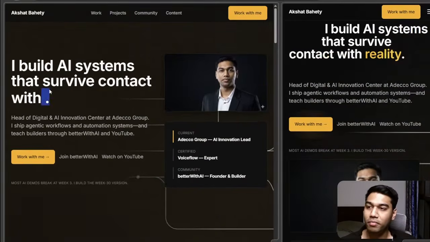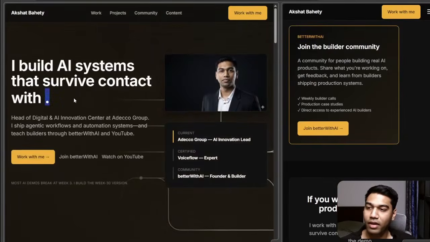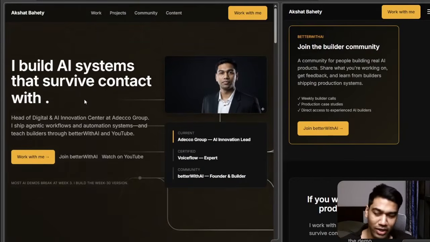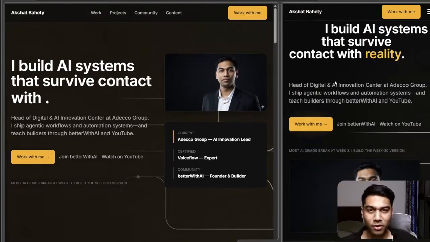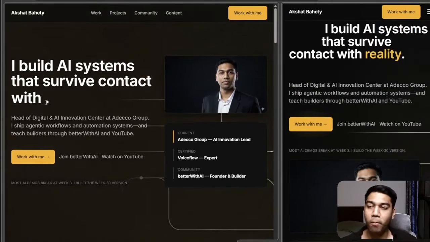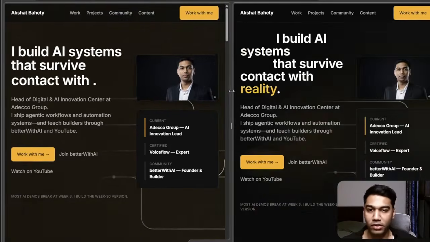I don't know why the reality part is not loading, or is it going to load here? So if you see here, the word is not loading. Given that it actually has a bug, I'm not going to give this to Cursor. This goes to Anti-Gravity, even though it's not perfect, but at least there are no bugs on the Anti-Gravity side. So the right hand side one, which is Anti-Gravity, wins compared to Cursor here. The button could have been better, but at least it came back with everything.